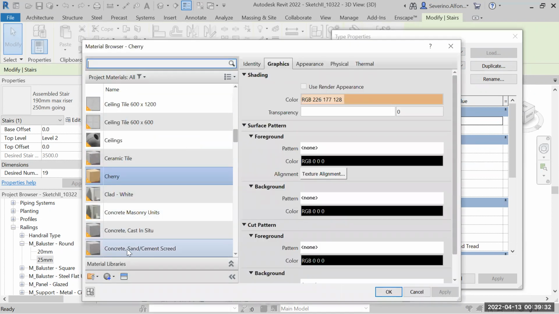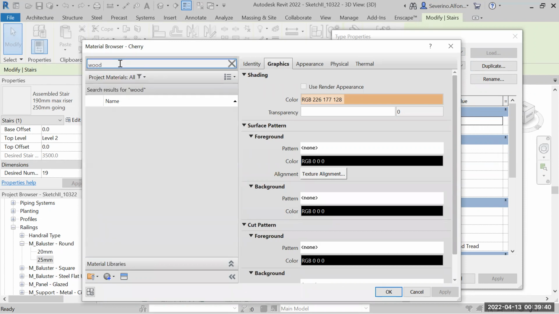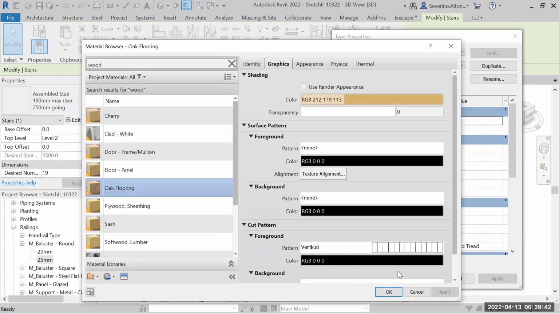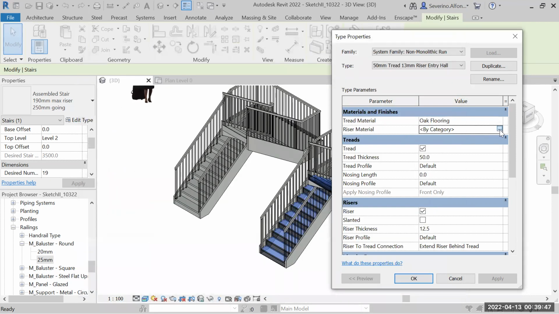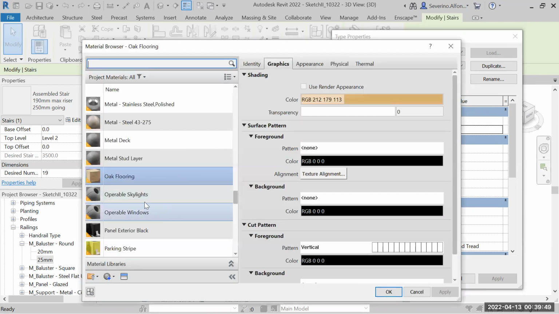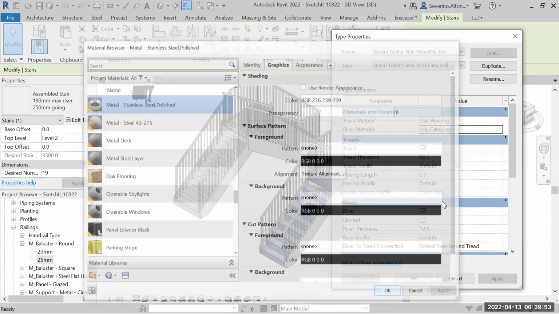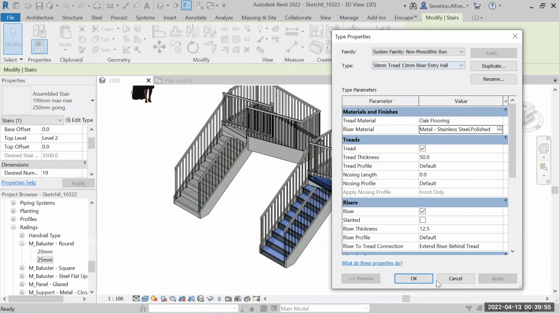For example, let's search for something else like a wood, oak flooring, and risers could be anything else, metal, stainless steel, and you can change it. Then again, I recommend duplicating those.